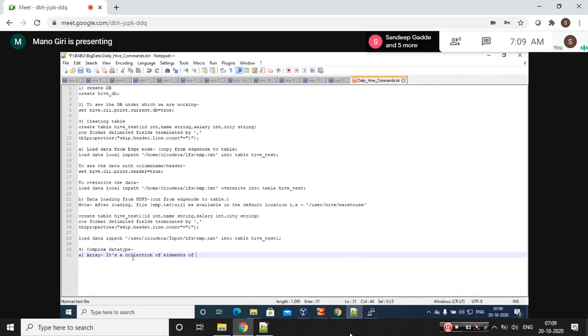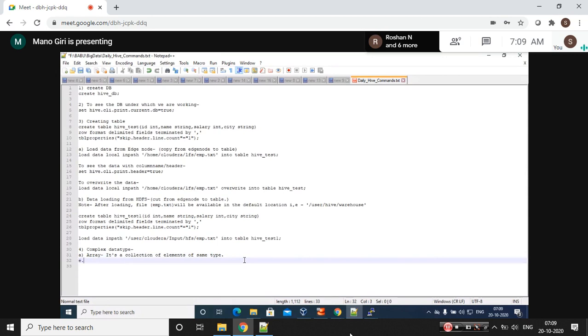Element means one word or one argument, anything you can say. Just for an example, let's write a few names separated by comma. No need of parenthesis, just write a few names. Hit enter and write e.g. example.